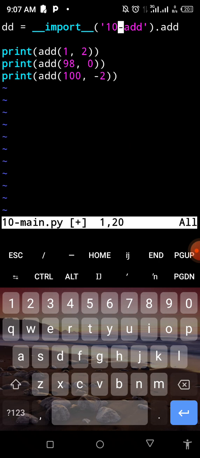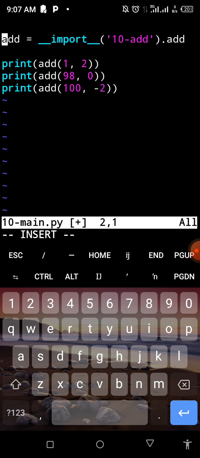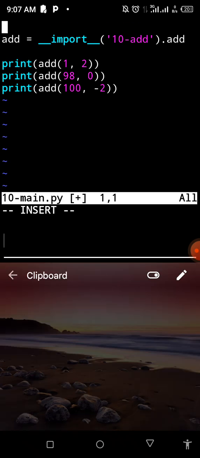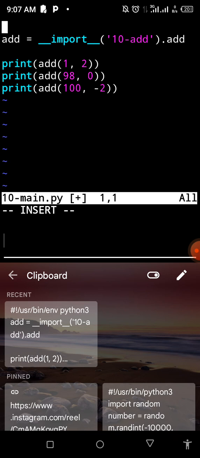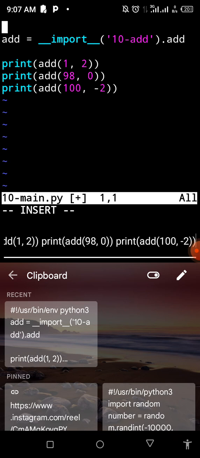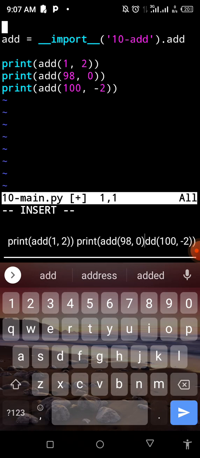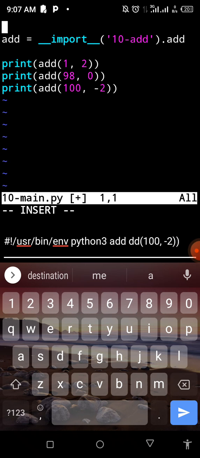I think something is missing. So let me add that right away.